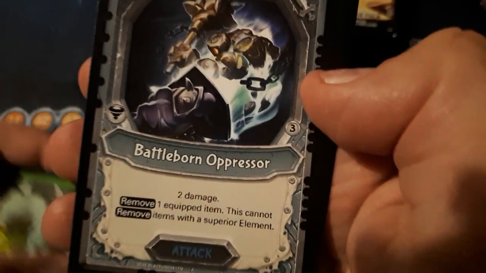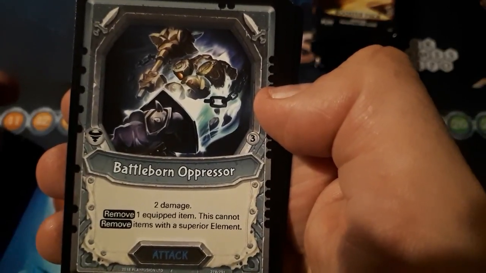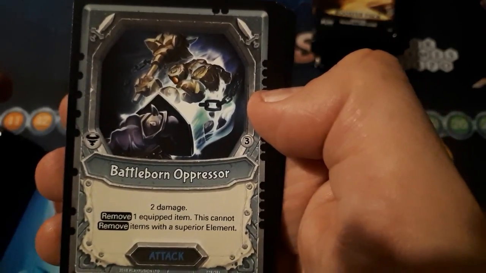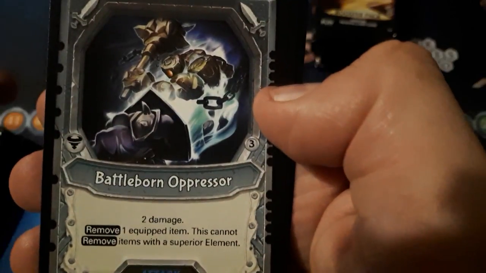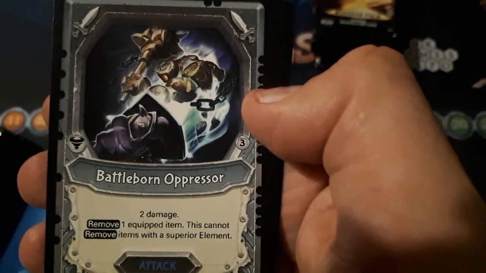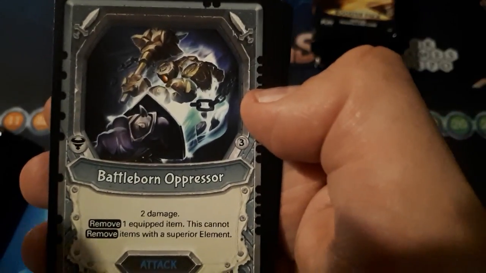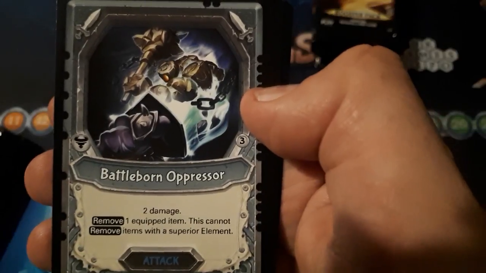Yep. Whew. Battleborn Oppressor, 2 damage, remove 1 equipped item. This cannot remove items with a superior element. So again, your items that do cool stuff are never items of superior element. Yeah. So this is basically hard removal for most things. Yeah. Sorry, you were going to say. No, I was saying before you didn't really have any item removal. It was only really Crushing Blow. Oh my god. Yeah. Keep talking. And I think this is just another way to remove your items.